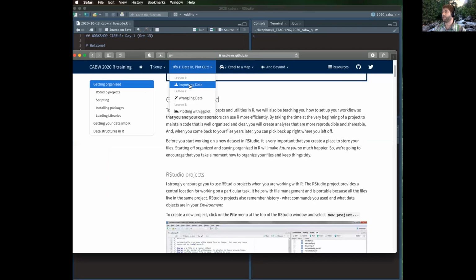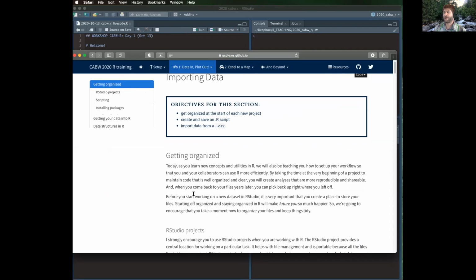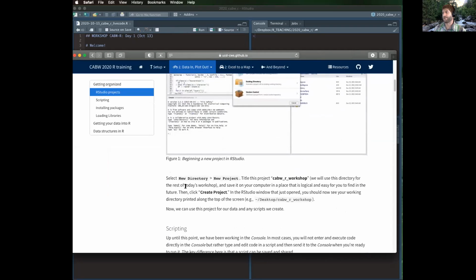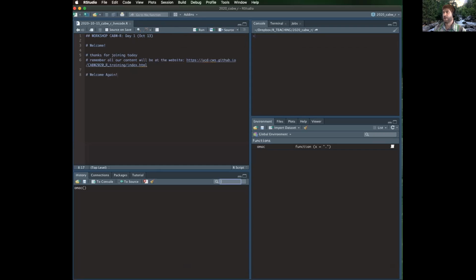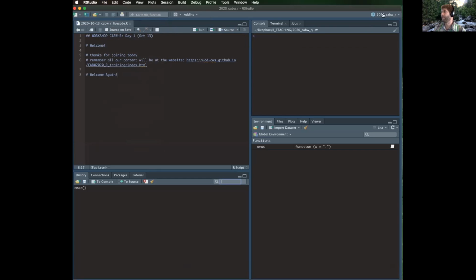I'm now jumping over to the first lesson, importing data, okay? And we're gonna talk about sort of setting up a project and getting organized. But I'm gonna stay in my RStudio. So in File, you can go to New Project here, or you can click on this little button over here and do New Project. They're both the same exact thing.